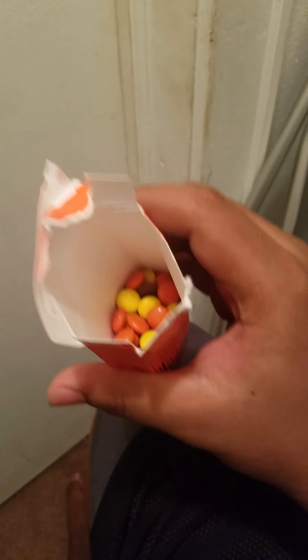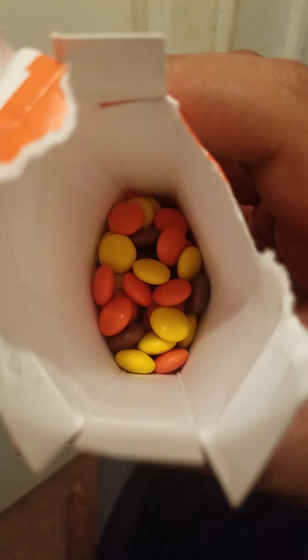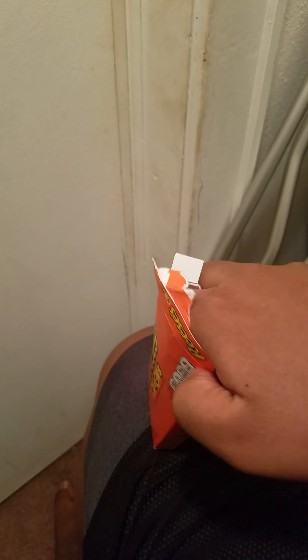Let's take a big helping of what these Reese's Pieces have to offer. Let's take a quick shot of what they look like inside the case. Yep, those are Reese's alright. I've never had an original Reese's before, but I have high hopes for these, because I've heard many times that they're some of the best candies.